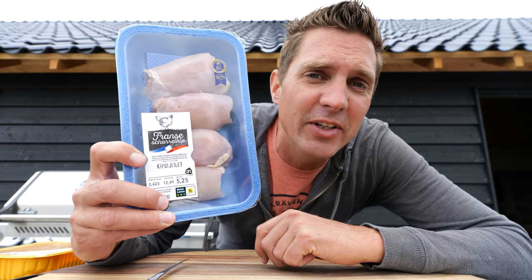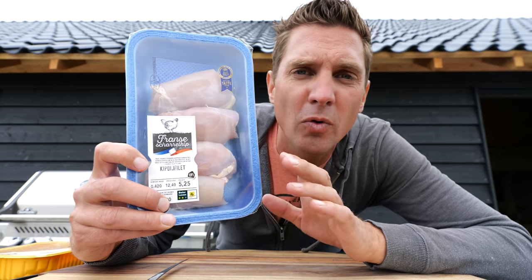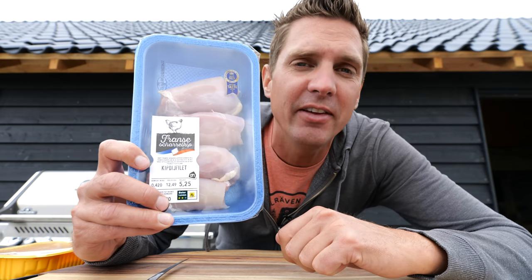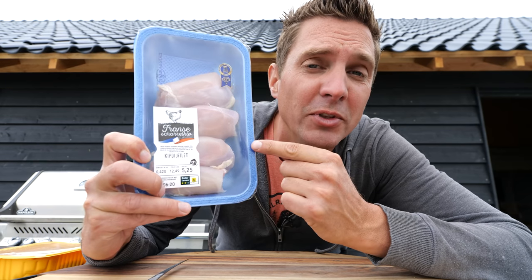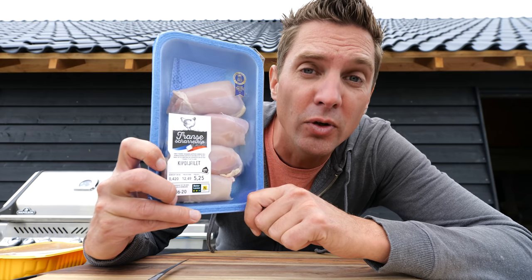Which is already better, but we're not quite there yet. If you look at the same supermarket, you might even find a better version of that. This is a free-range chicken that has been roaming around with no fences, able to go everywhere and eat everything out of nature. Real tasty stuff. It even got a taste award — this stuff is so super tasty, it's freaking awesome, and you can find it in your local supermarket.